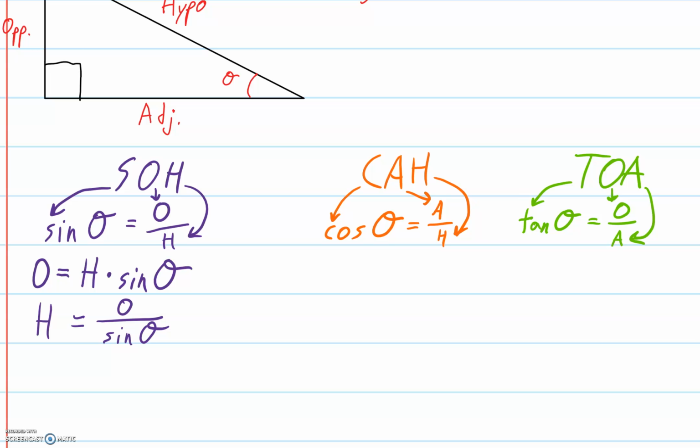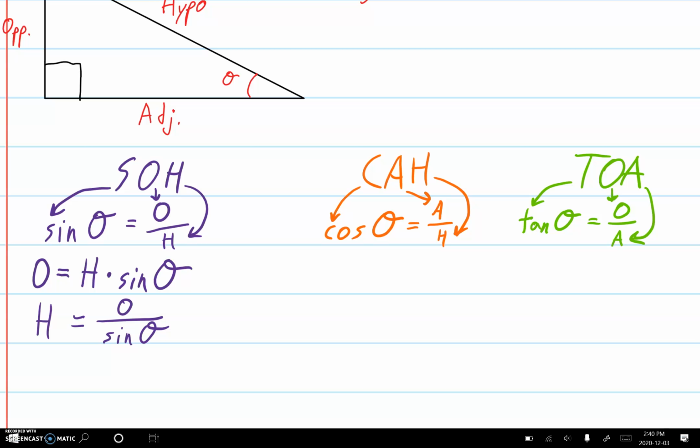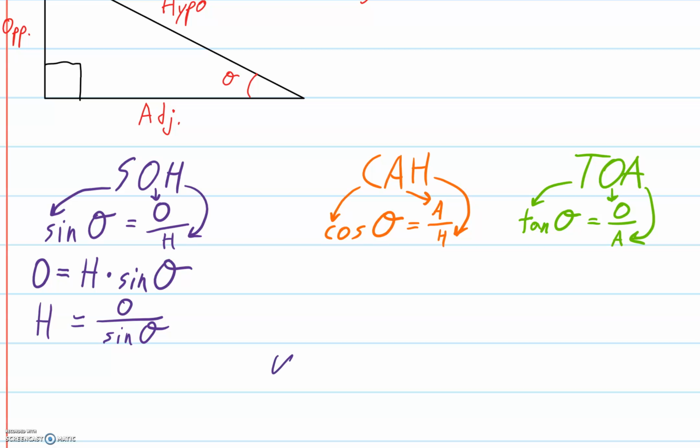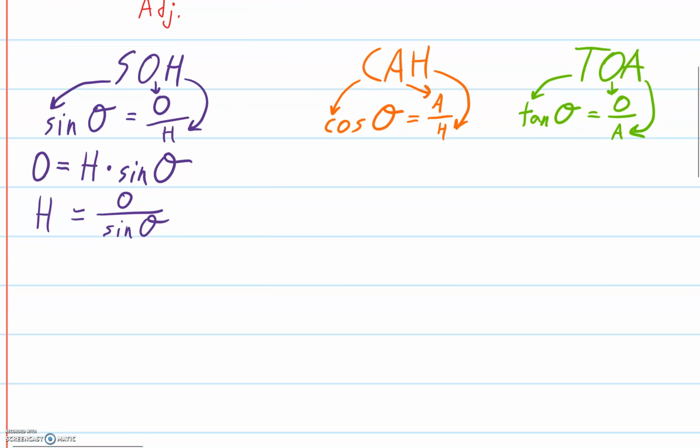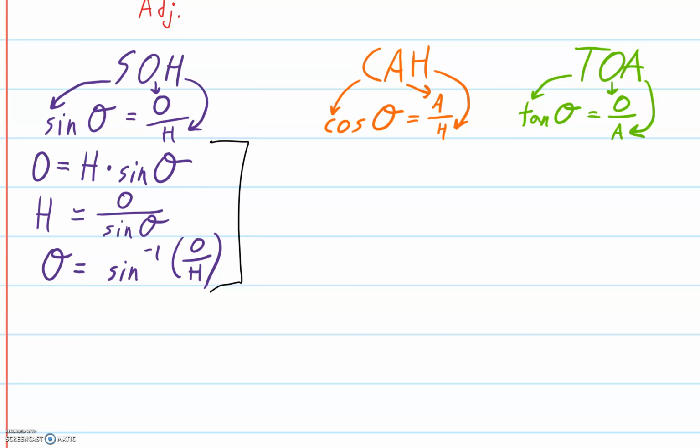We're just rearranging it. And last here we're going to be using something called the inverse sine function, which means that it takes the sine and does an opposite operator. Now the opposite of sine is actually something special called inverse sine. So we're going to be left with theta here, and we're going to be inverse sining on both sides, which cancels out the sine on the one side and gives us inverse sine of opposite over hypotenuse. So those are the three different equations that you could have for sine to solve for any one of those values.